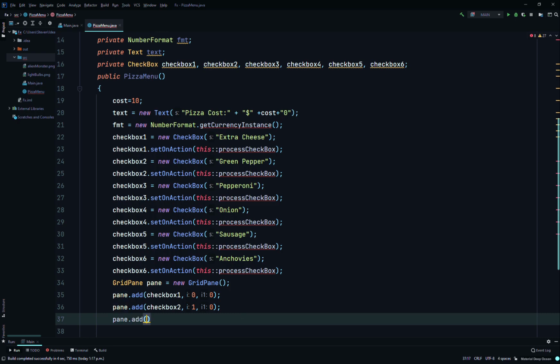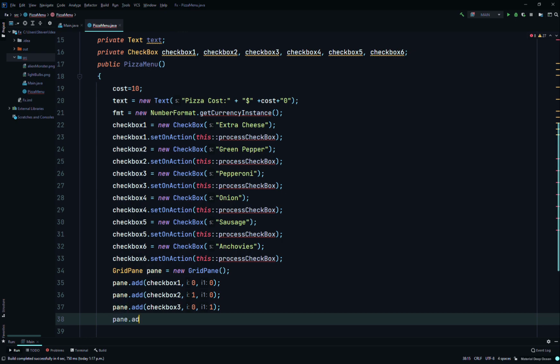And pane.add checkbox3 to the coordinate 0, 1. Then pane.add checkbox4 to the coordinate 1, 1.